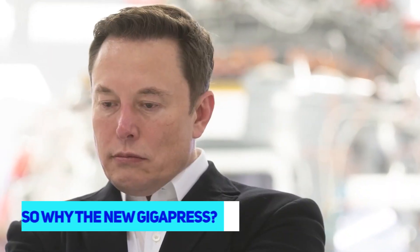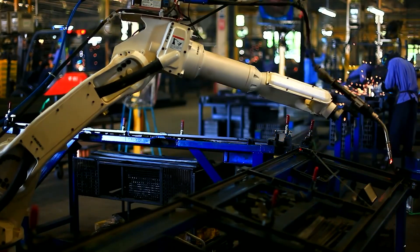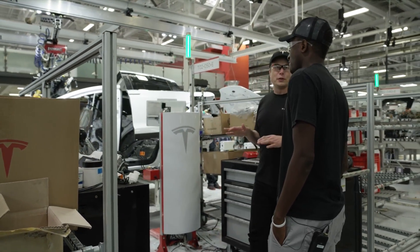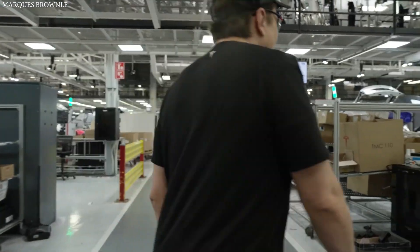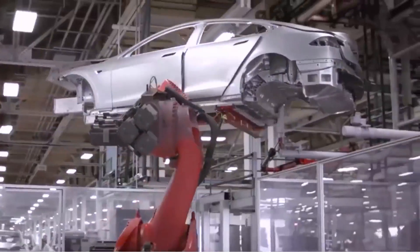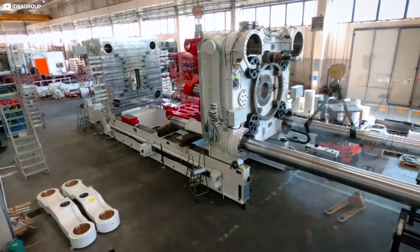So why the new Gigapress? What's different compared to the others? Elon Musk is a man who is driven and will stop at nothing until he fulfills his mission. To him, the statement 'innovation never stops' is literal. Reports indicate that a Hot Wheels car sitting on his desk inspired his latest idea. He thought about the die-cast of that car and wondered what the ideal size limit should be, finally concluding that there is no limitation — a full-size auto should be manufactured according to the same philosophy.